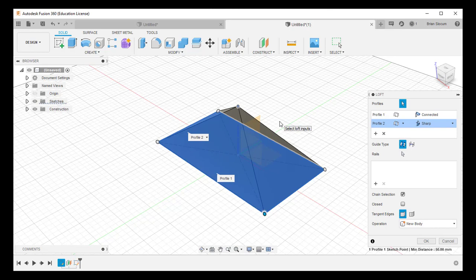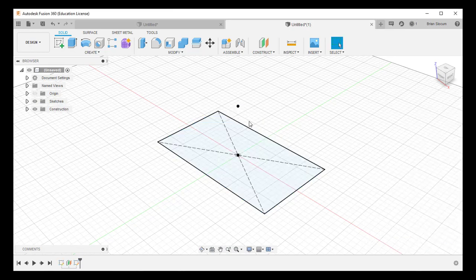So what we're going to do is I'm actually going to delete that loft that we just did here. So I'm going to click cancel. And I'm going to create a guide rail that actually helps that loft come up and follow that curve. So I want the guide rail to be a curve so that the point here follows that curve up to that point there.